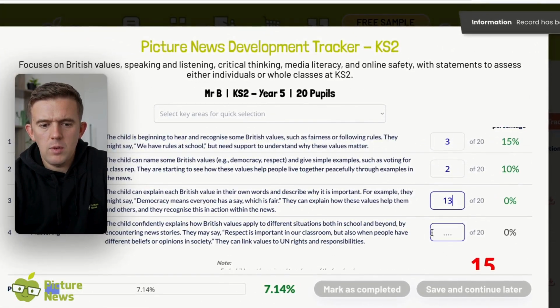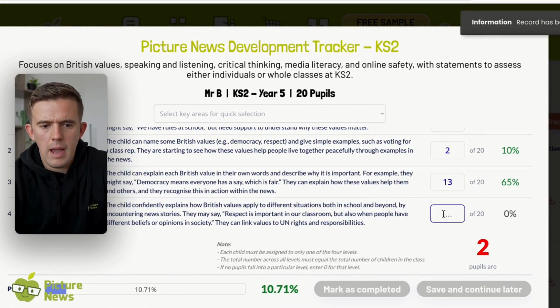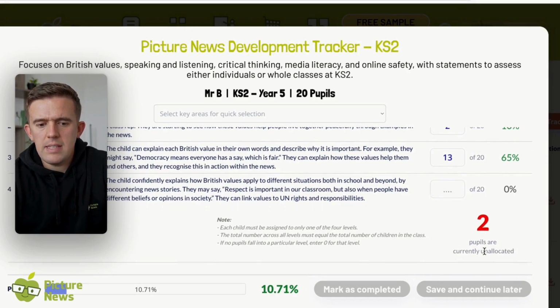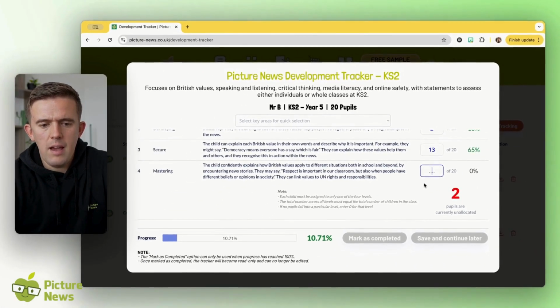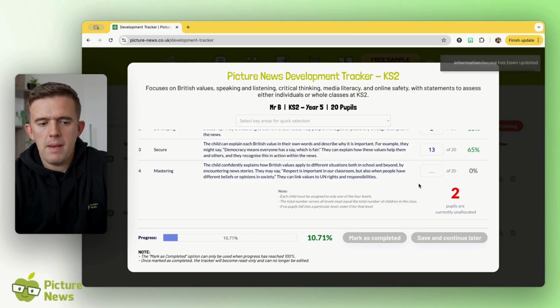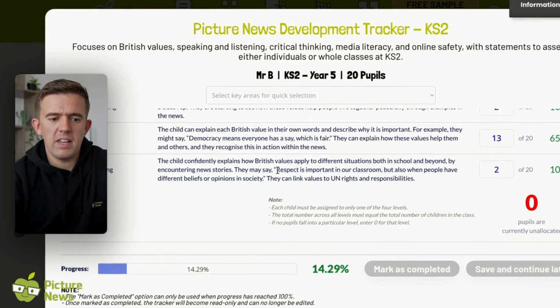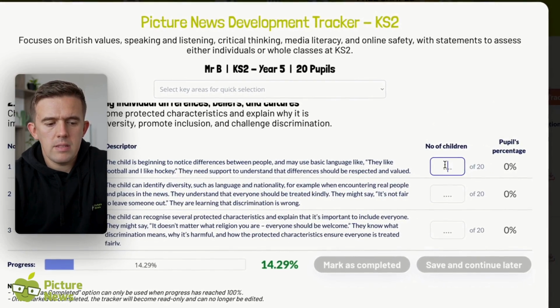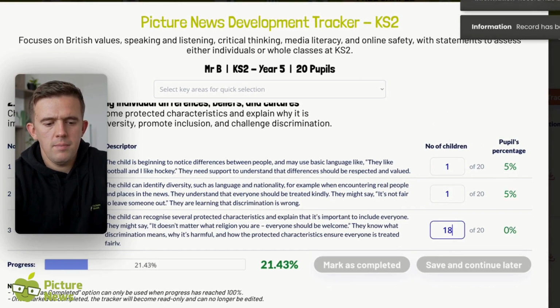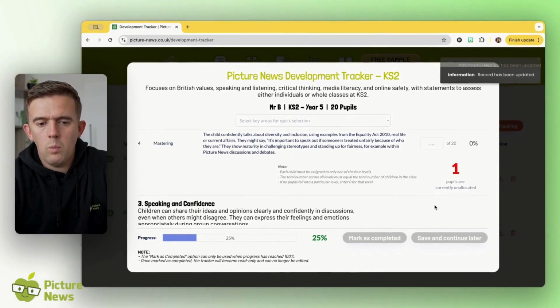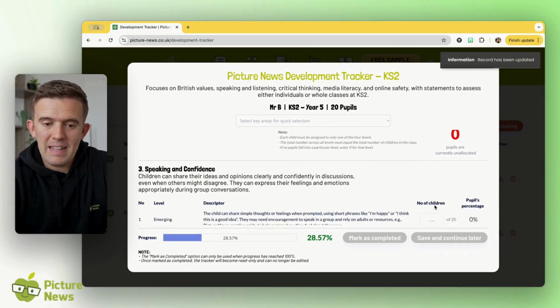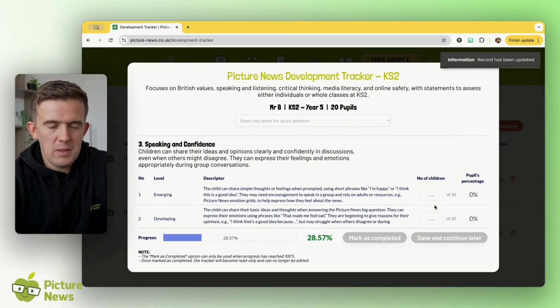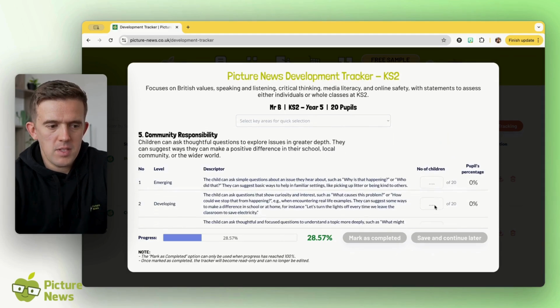Now I'm getting a bit confused on the maths here. I can't remember how many I have done, how many are left, but you can see in this corner, which is nice, that this is updated, and I can see I've got 2 left. So 2 of my children are mastering that specific objective there. So I can just continue going through this, and we'll skip to me completing all of these different objectives. You can see that there are plenty for us to look through.